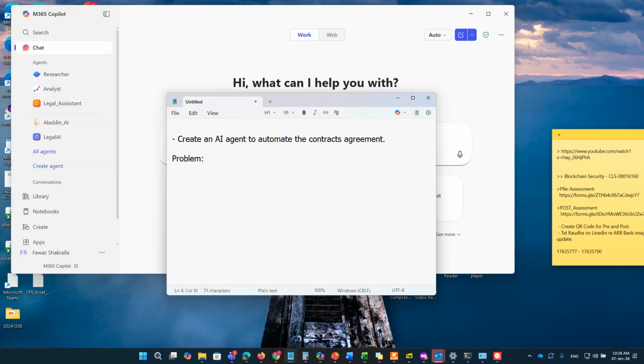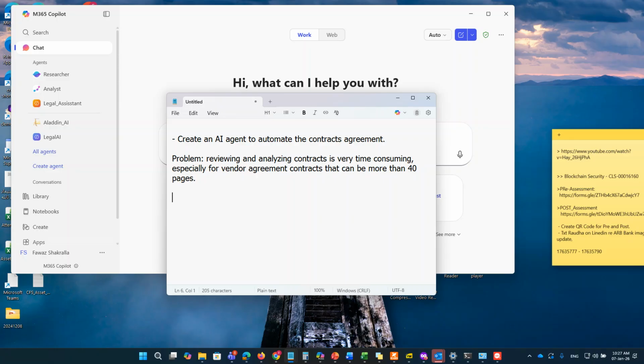So the problem is analyzing contracts is very time consuming, especially for agreement contracts that can be more than 40 pages.